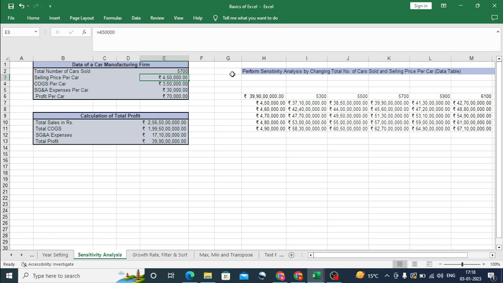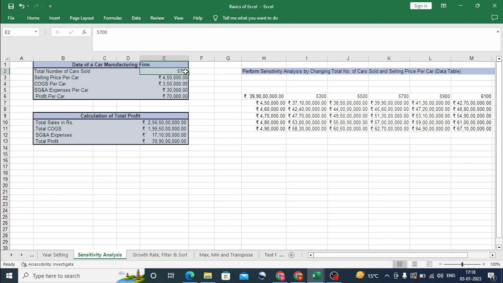So in such a scenario, when we are not sure about the future, and in the future the variable can take n different types of values, like total number of cars sold, maybe 5,300, maybe 5,500, maybe 5,900, maybe 6,100.